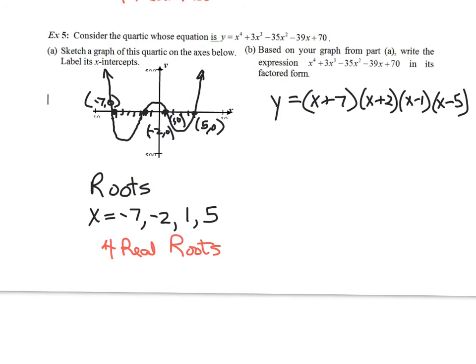Again, we are really emphasizing the end behavior of these graphs, given whether I've got an even function or an odd function, and whether the leading coefficient is positive or negative. So that table that we made on the front of your notes is a really, really important thing to know about. We'll come back and do some more with roots and polynomial equations in tomorrow's lesson.